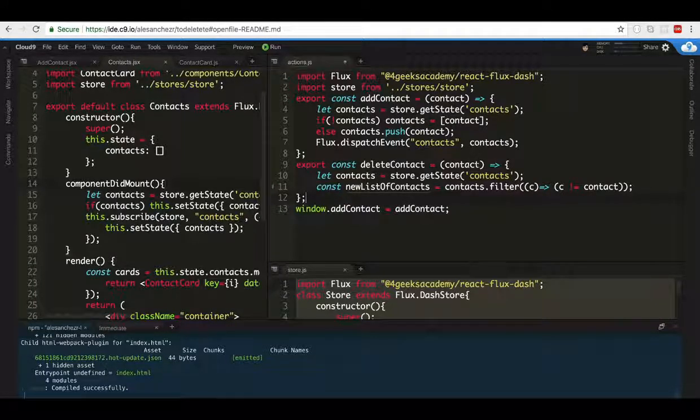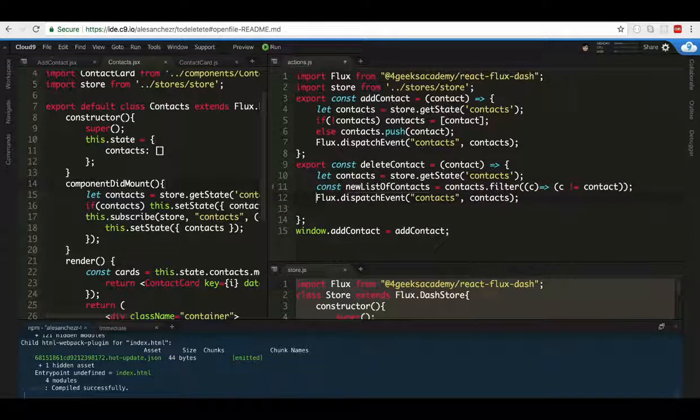If we want to delete this guy, we're going to retrieve the entire list of contacts, and on each iteration of the loop, we check whether this contact is equal to the contact being looped. If it is, it returns true; if it's not, it returns false. So basically, we delete the contact when it's the same contact that was passed to the function deleteContact. Now all we have to do is dispatch the new updated list of contacts, that is this one.